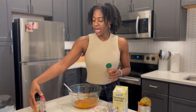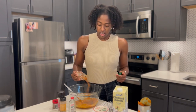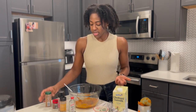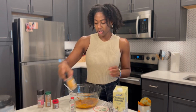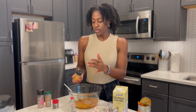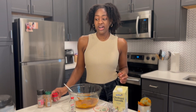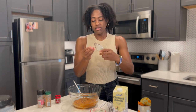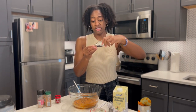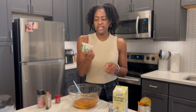Now adding our spices. We have cinnamon — that's probably about a half a teaspoon. A quarter teaspoon of salt. A bit light with the ginger, since the gingerbread cake mix already has ginger in it, so just a quarter teaspoon of that. Then probably about a quarter to half teaspoon of nutmeg to help pair with the eggnog. And then some vanilla extract — just a capful, which is roughly about half a teaspoon — while adding in the whole container of the eggnog yogurt.